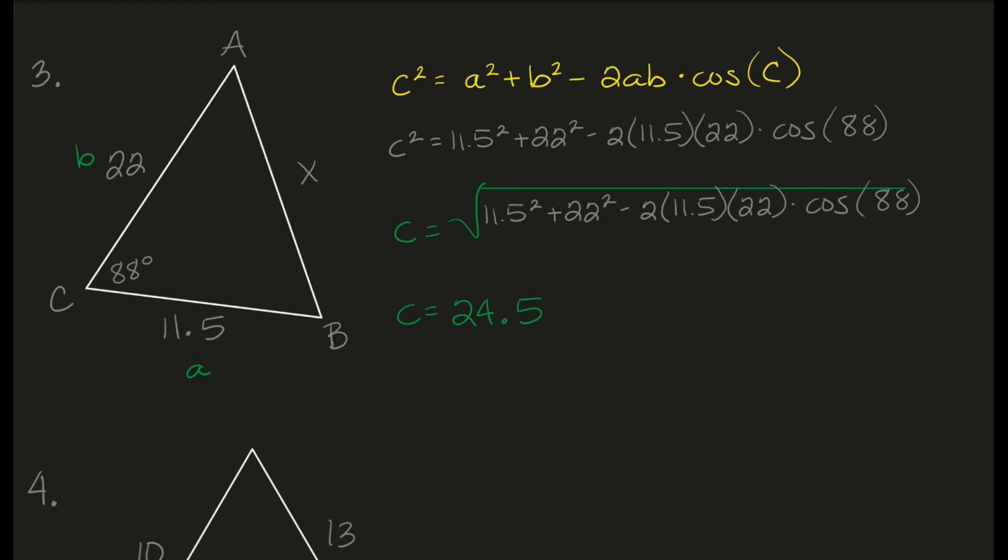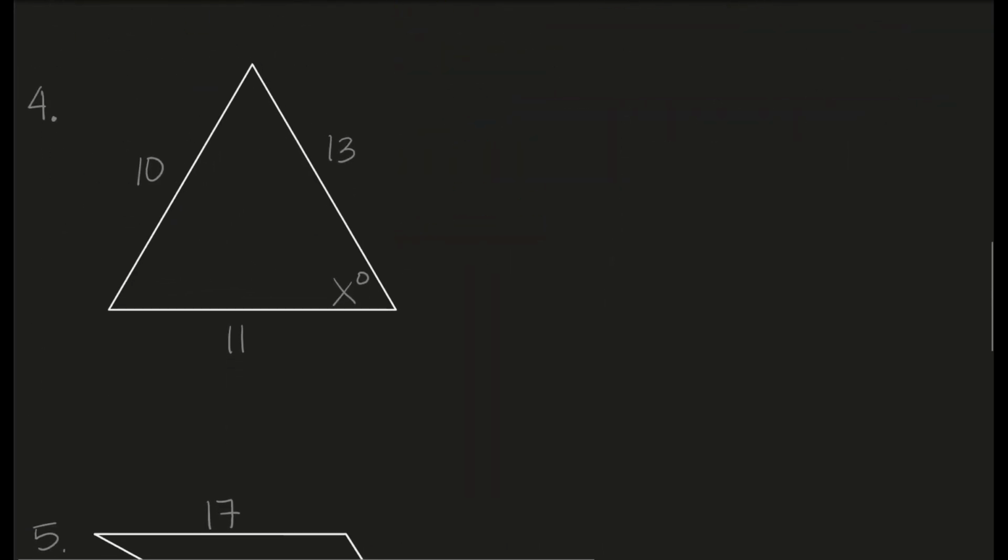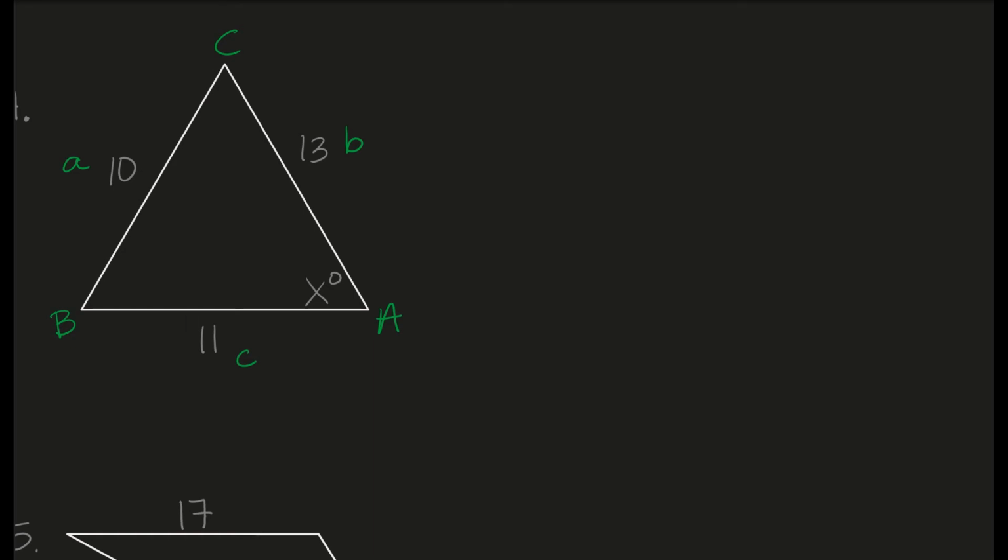Where it requires just a little bit more math is going to be when we're looking for an angle. That'll be in a situation like this. So we'll call this angle A, and we'll just finish labeling A, B, and C. Across from angle A is going to be leg A. Across from angle B will be leg B. Across from angle C is leg C. Now, the rules do not change. So we still have A squared equals B squared plus C squared minus 2 times B times C times the cosine of angle A.